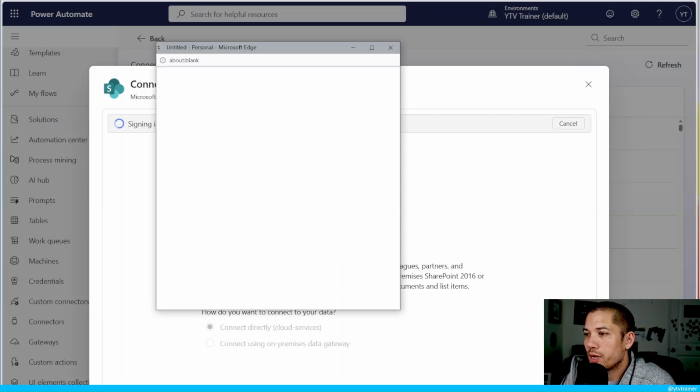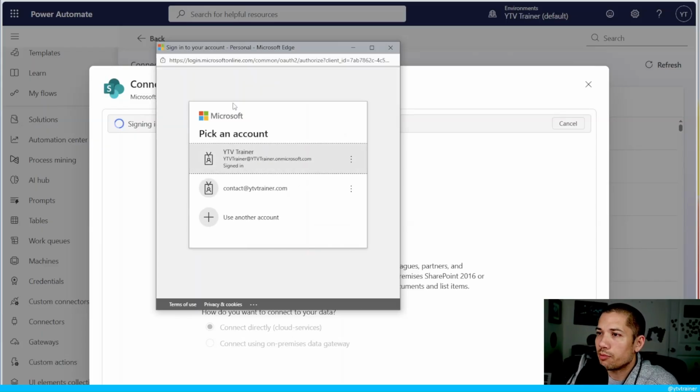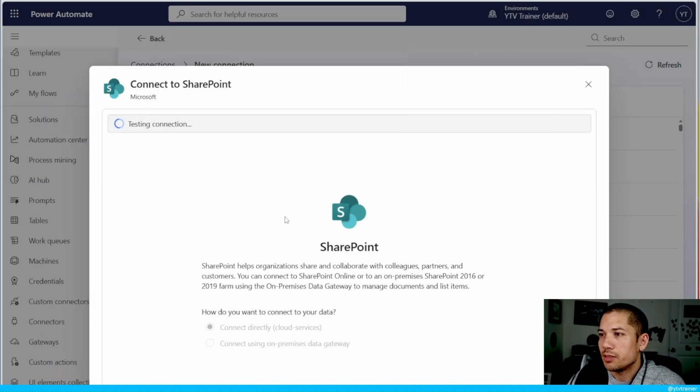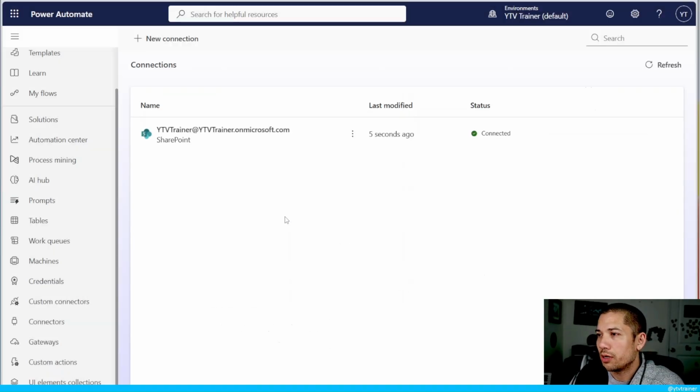So I'm going to go ahead and hit create. I'm not going to use the on-premise data gateway because I think by now we're all using cloud services. So I'm just going to go ahead and wire it up. I'm going to allow access in here and get it started.